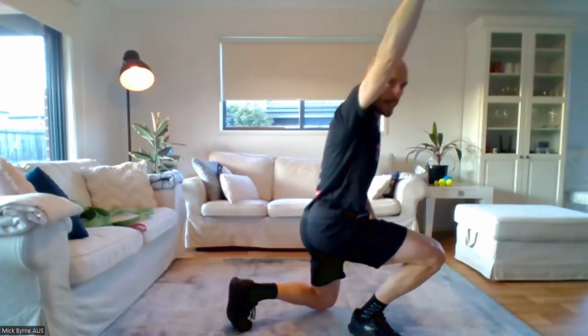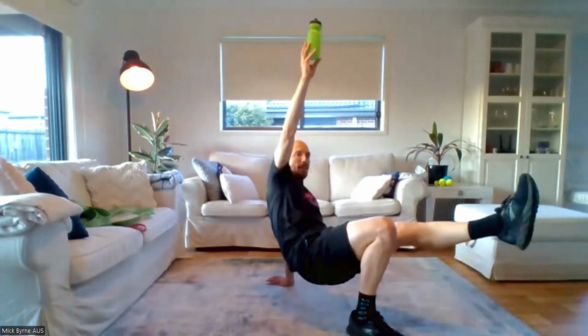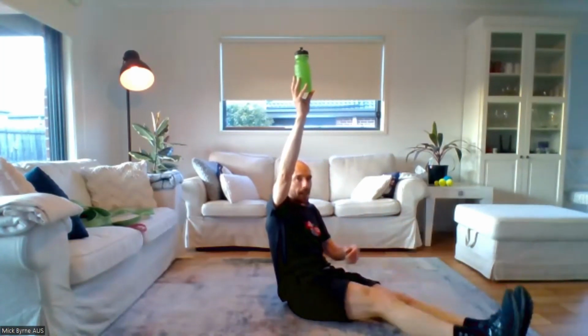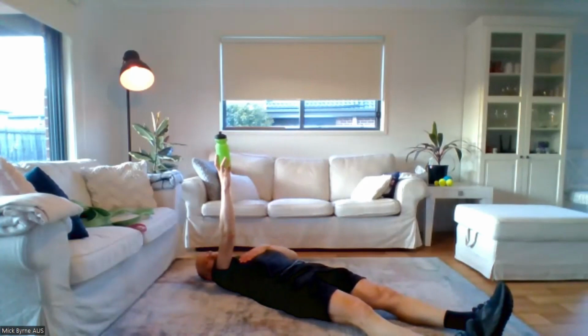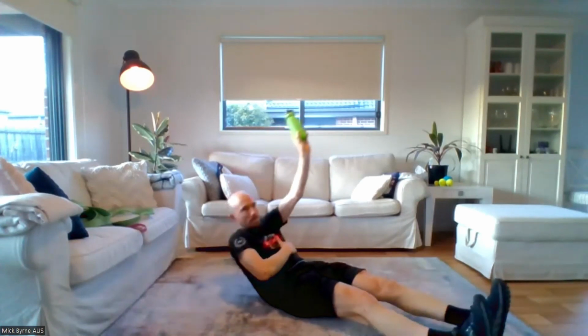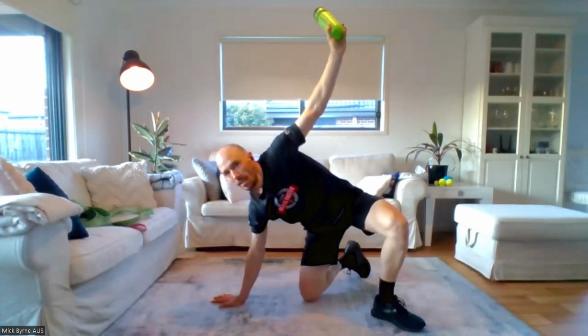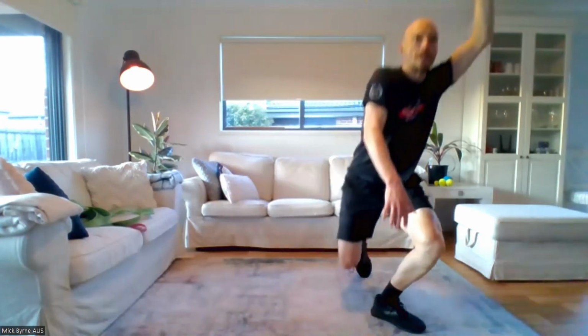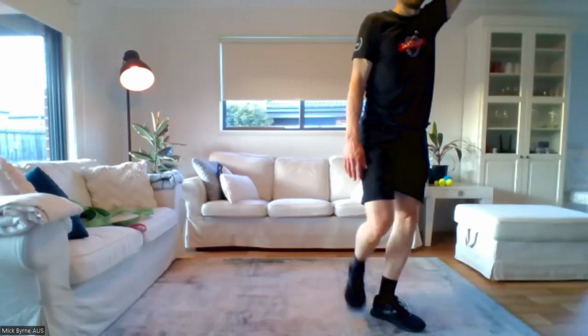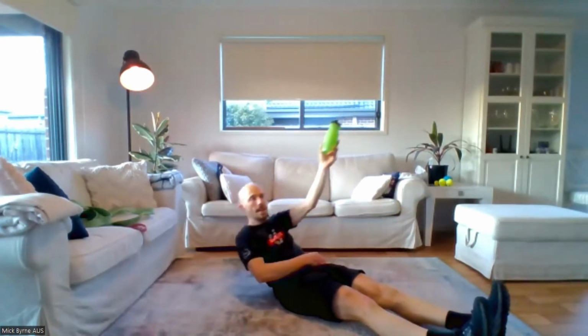So it's left knee down and across, left hand down. Drive that leg out and sit down. Legs out straight, hand in, and we lie back down. And then we're going to change hands, holding it in our left. We're going to sit up, put the right hand back, pick the left knee up, drive into the leg, swing the free leg under and across, get up straight, and stand up straight. Nice. Knee back and across, hand down, drive out, sit down, legs out, lay down.